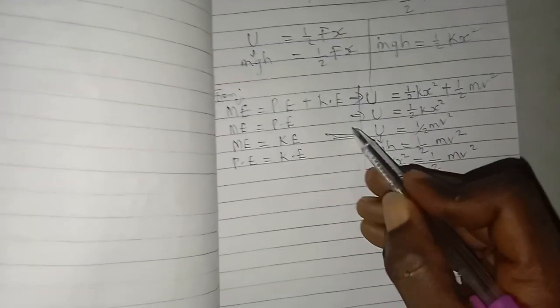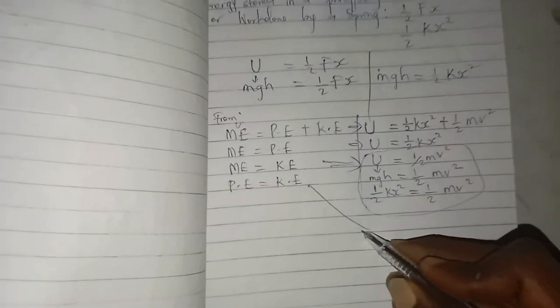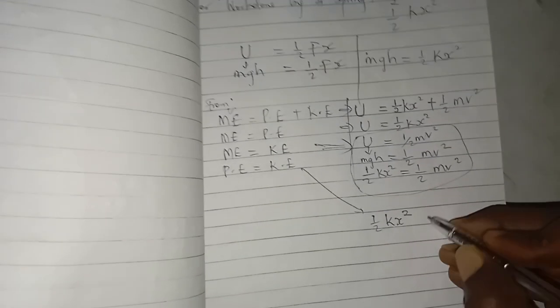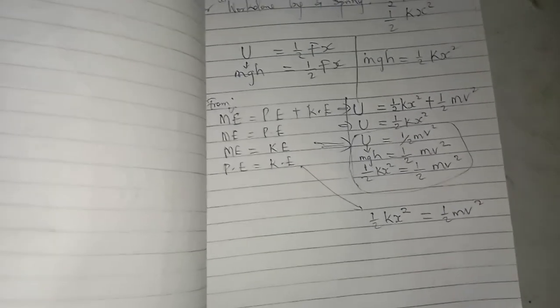That is, everything here relates. Depending on how you want to think about it, you know that what physics tends to do is to test your thinking from different angles. Now, this one that is here, potential energy equals to this. This can mean the same thing as saying half kx square is equal to half mv square, depending on what you are given.